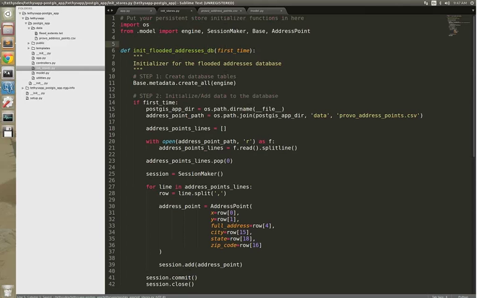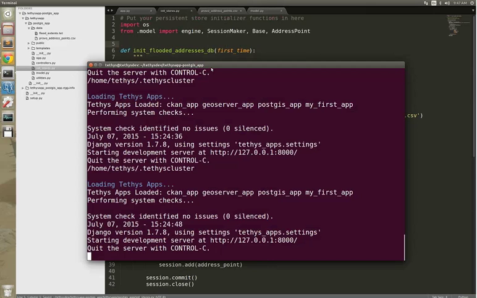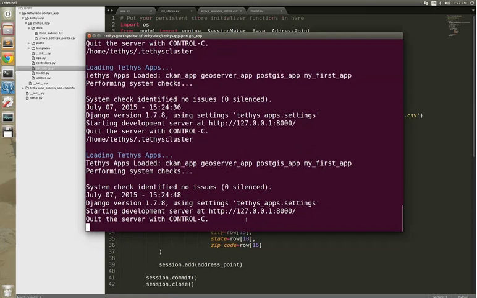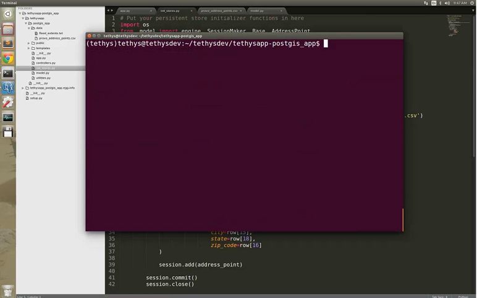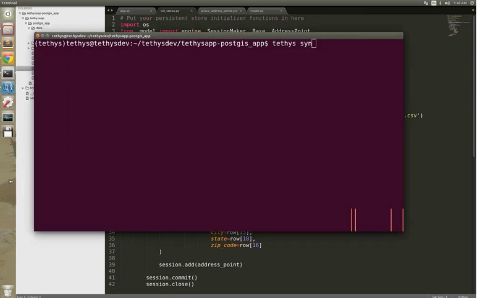So now to actually carry that out, we're going to go to the command line. I'm going to stop the development server, clear this so we have some room to look at it. And we're going to run a command from the Tethys command line called Tethys. Let me widen this a little bit.